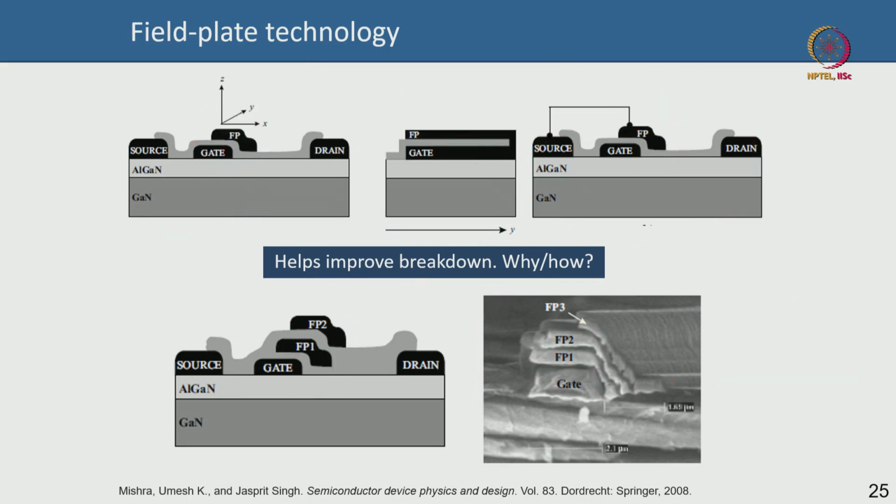You can see this is field plate 1 goes up to here, field plate 2 goes up to here, you are going more towards the gate drain, then again you might have a dielectric, this is the dielectric, which is maybe silicon nitride, then field plate 3 might go up to here, FP3.